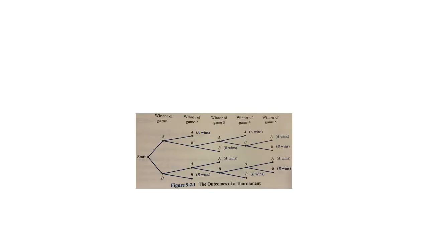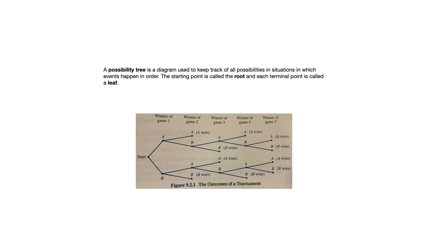And one tool for that type of problem is called the possibility tree. So that's a diagram that's going to keep track of all those different possibilities for that multi-step process. And you want to look at how many different ways can you reach the end of a branch of this tree and reach what we call a leaf, which is a terminal point on this diagram. And in this particular example, if you count through all the leaves of that tree, there are 10 of them. So that tells us there's 10 ways that this process could unfold.